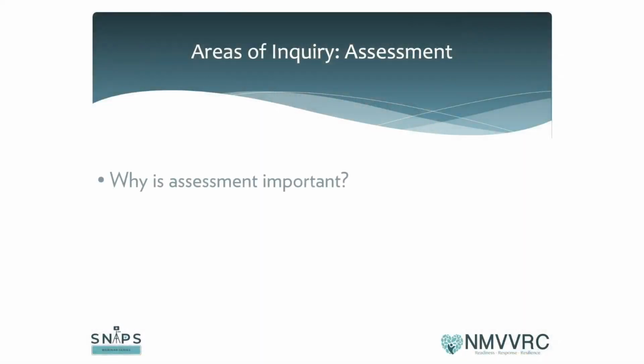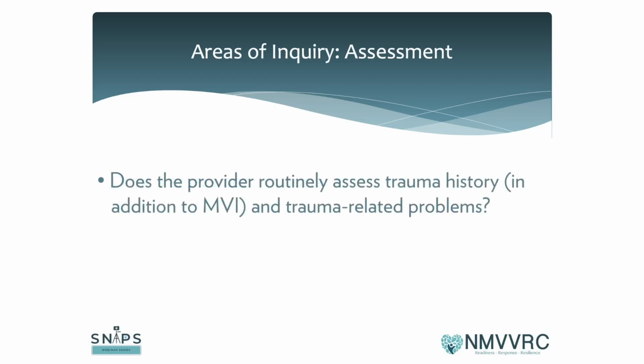Let's switch gears for a minute. A thorough assessment is really important to determine the mental or behavioral health treatment needs of MVI survivors. This should include questions to identify the types of traumatic events an individual has experienced in addition to the mass violence incident, as well as the mental and behavioral health impact of these events. This makes it really important to find out whether a provider routinely does comprehensive trauma-focused assessments before they recommend any specific intervention.